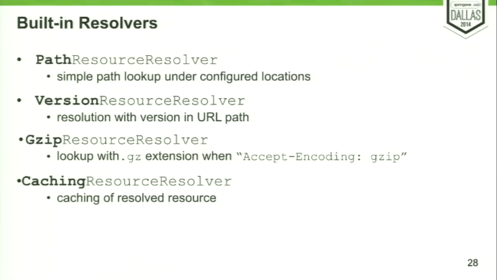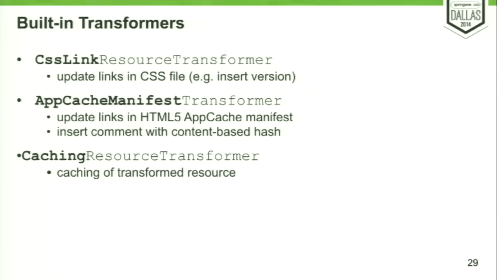And then in addition to that, we also have a caching resolver, because some of these can be computationally intensive. Computing the version of a file from its content is definitely not something that you want to repeat every time you're rendering a link. So we want to make sure that we cache the results. And this caching resolver is using Spring's cache abstraction internally, so that works pretty nicely.